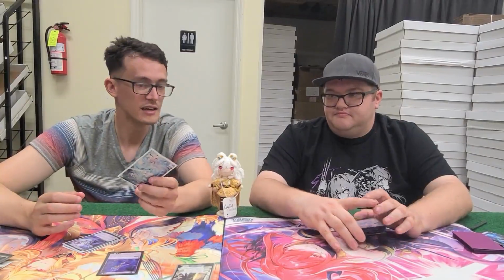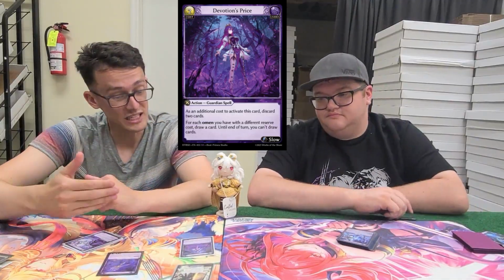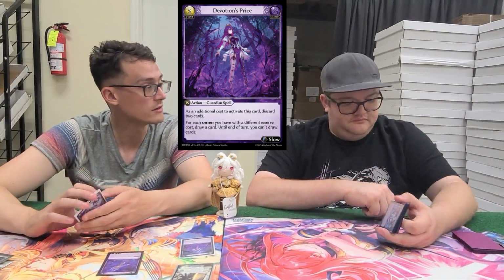And then the last card in this deck, I think, is the craziest include, is Devotion's Price. It is an Umbra, slow speed for 2. As an additional cost to activate, you have to discard 2 cards. But then, for each omen you have with a different reserve cost, you draw a card. Until the end of turn, you don't get to draw cards. So as long as you have 5 cards that are banished, you basically swing with whatever weapon you have that you probably will have out. You will then swing for +3, draw a card in your memory, and then you activate Devotion's Price, pitching 2, drawing 5 cards, and keep going. And you went +1. Yeah. Overall.